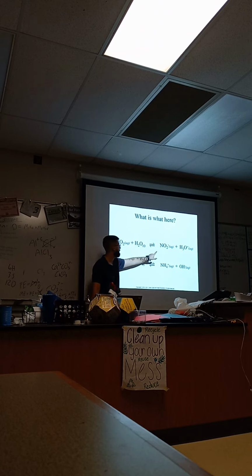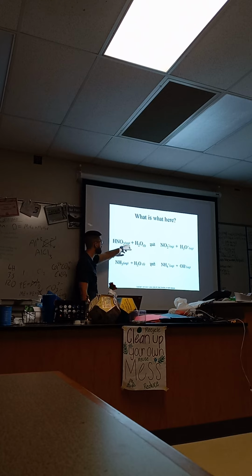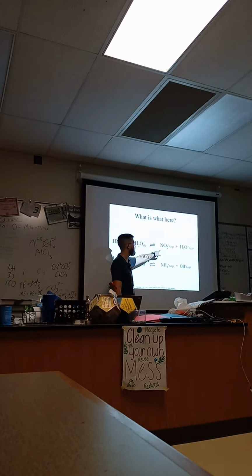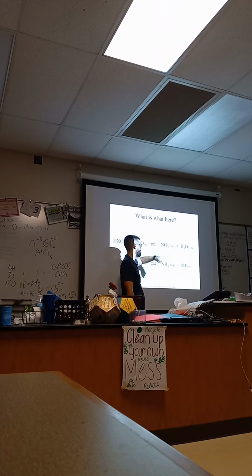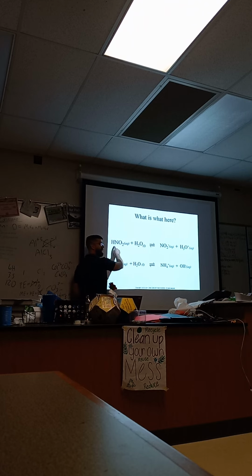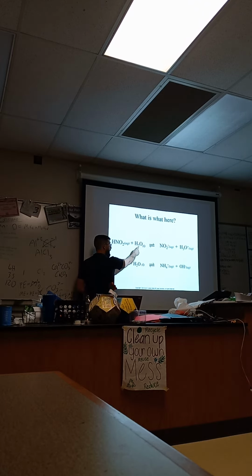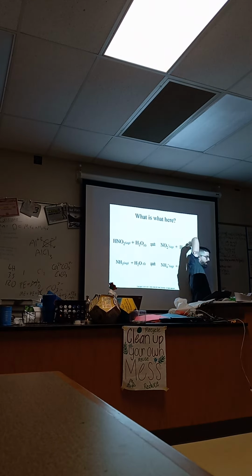So guys, what are we going to label this one then? Because here it goes to here and has one less H plus. So what are we going to label this and this? Conjugate base, because now it could accept an H plus. All right, now, here's why I said you only need to know one of these. If this is the acid, then this one has to act as the base. And if this is the base, this one has to act as your conjugate acid.